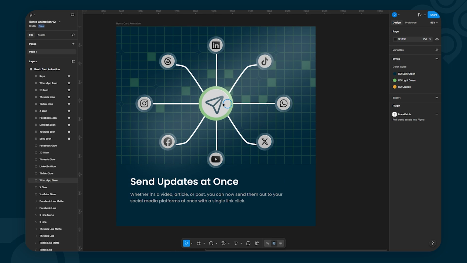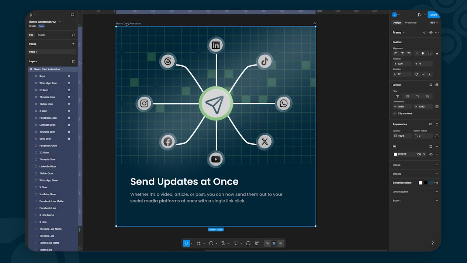The next phase is just to move to Lottie Creator, quickly do our animation, and then we can use the State Machines AI to do our interactivity. So let's export this particular design for animation. To do that, we are going to click on the frame. You can click on it here or click on the name on the canvas, and then you go to export. Then you export as SVG.